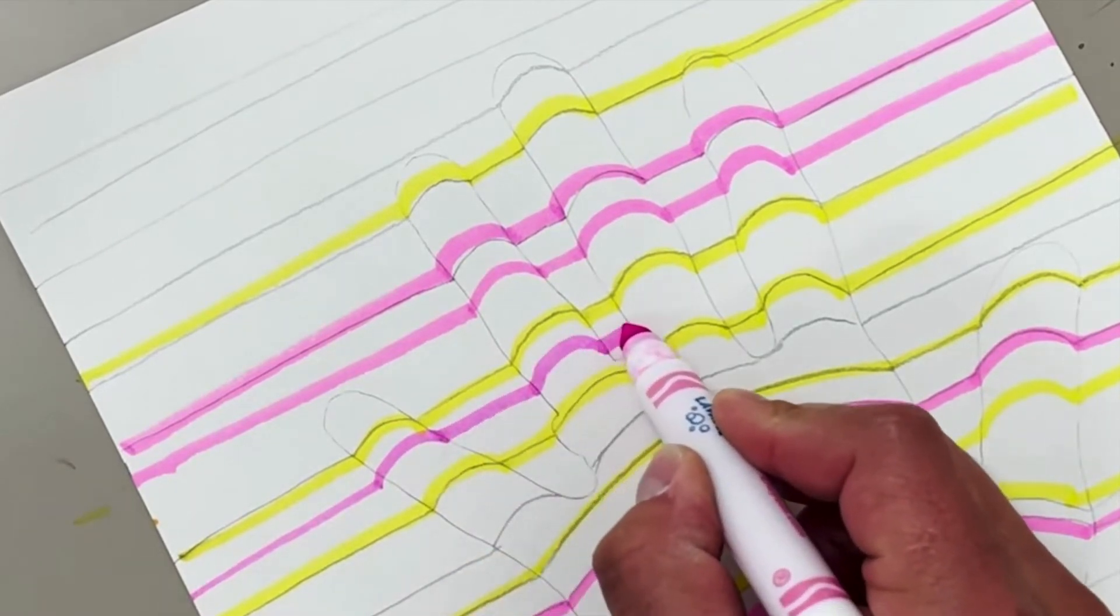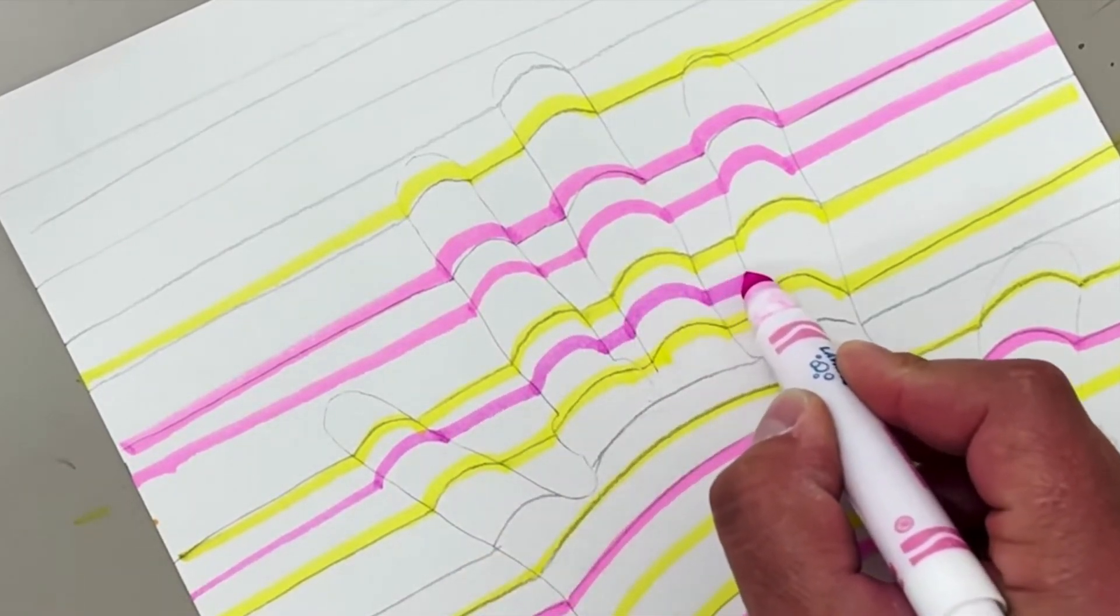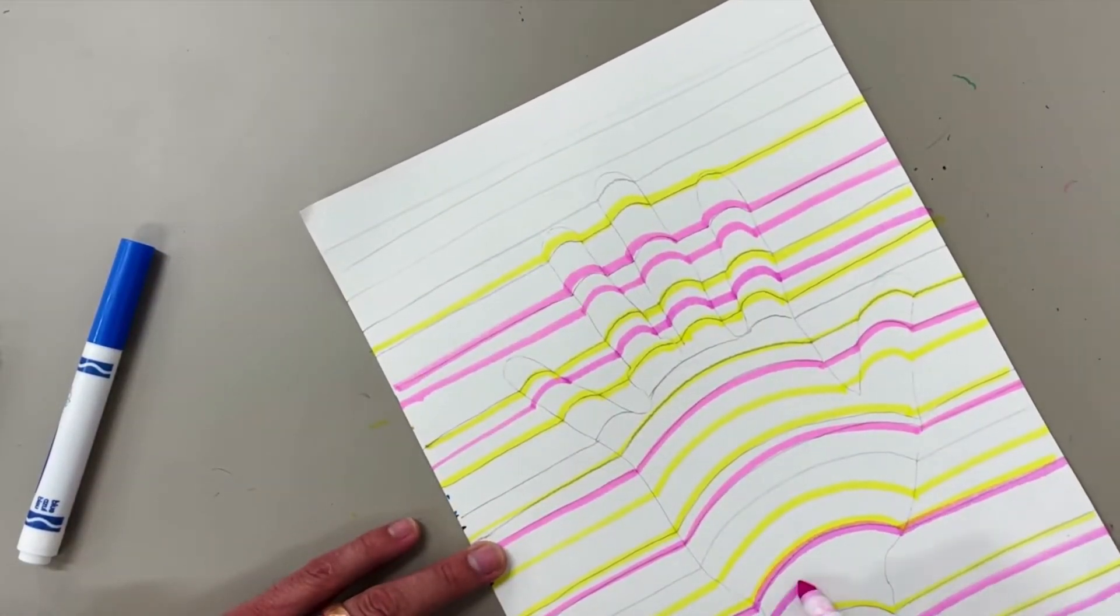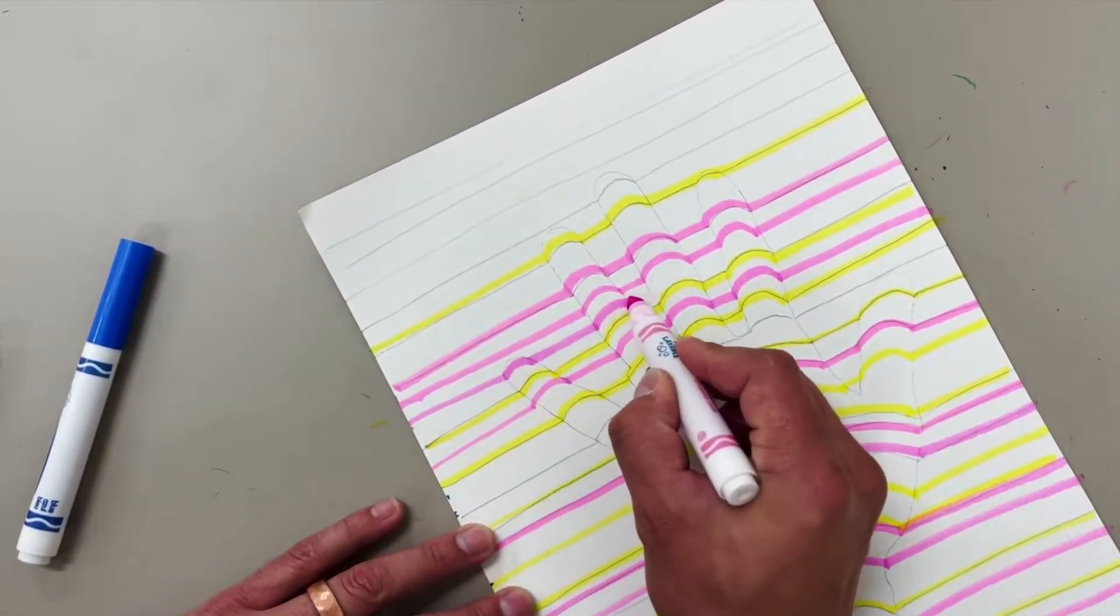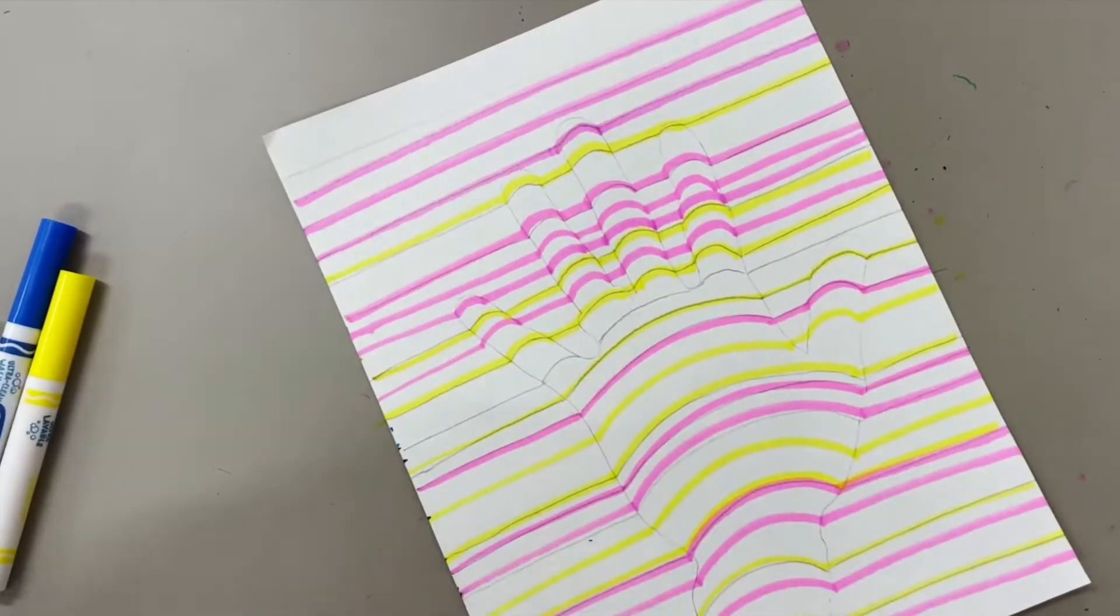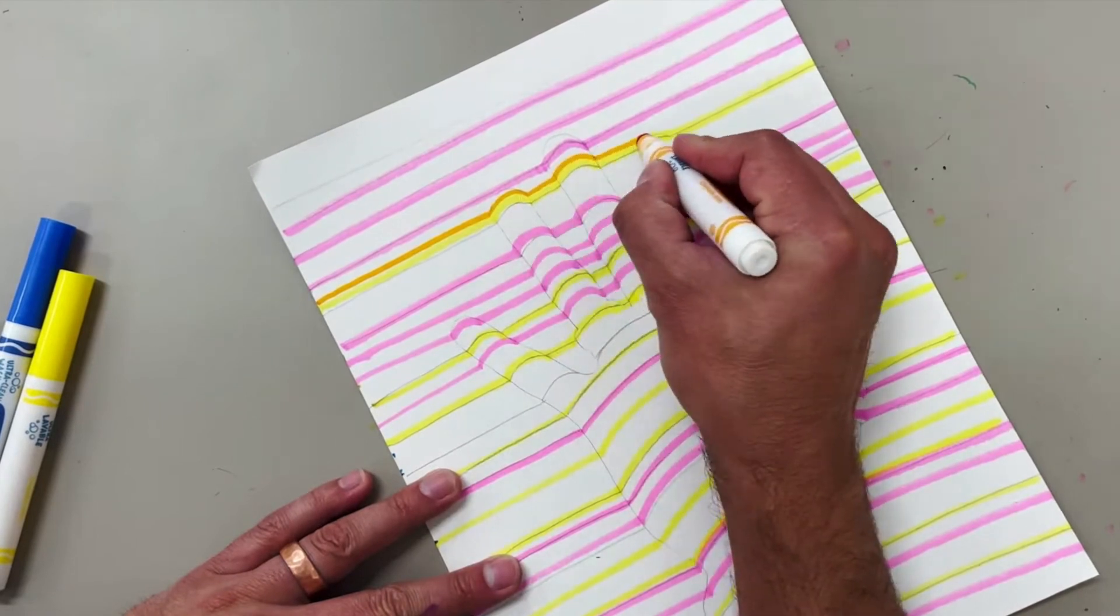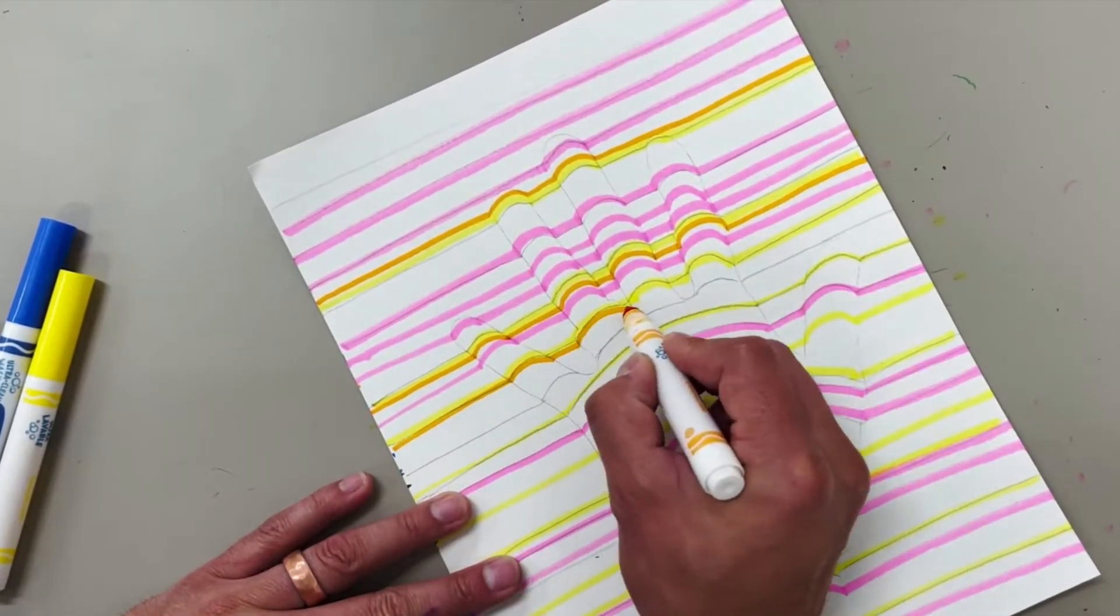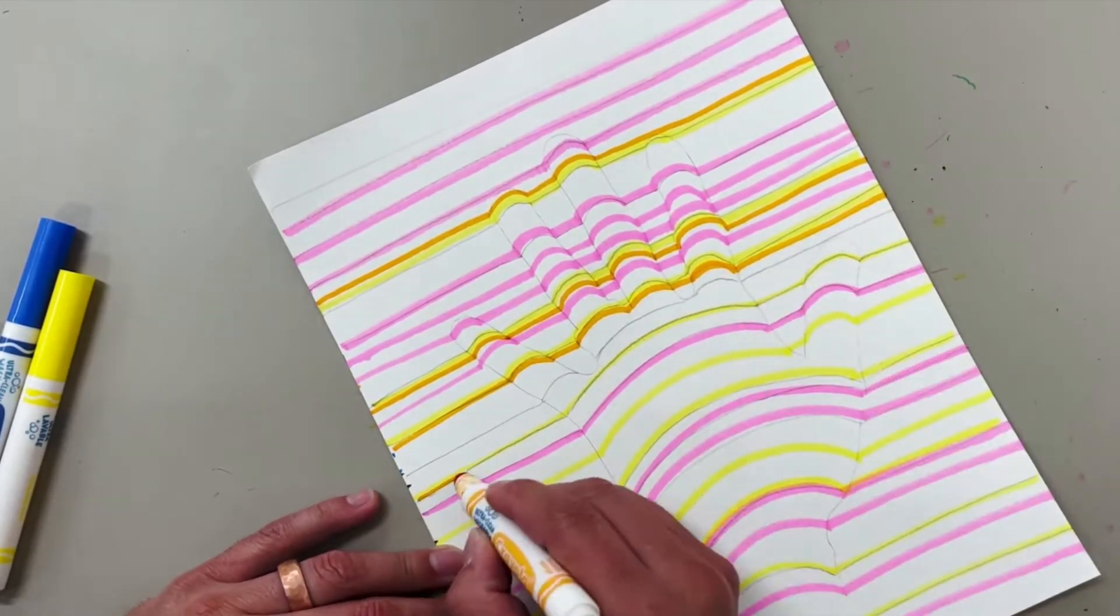I have found in previous classes that the students who color in a pattern, like maybe you go yellow, pink, yellow, pink, yellow, pink, and you follow that pattern up from top to bottom. It does create kind of a different effect, but you don't have to do that. You can fill it in randomly. The more colors you fill in, the better it's going to start looking.